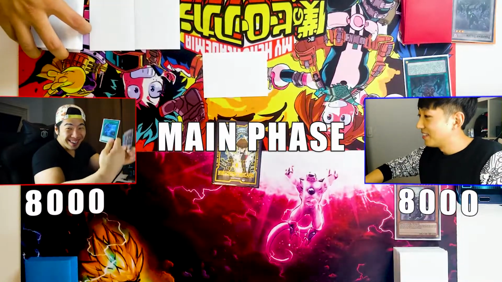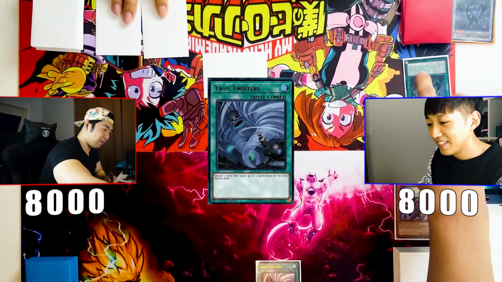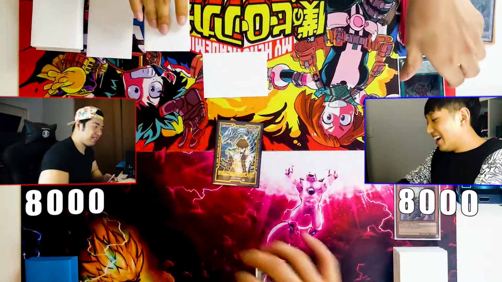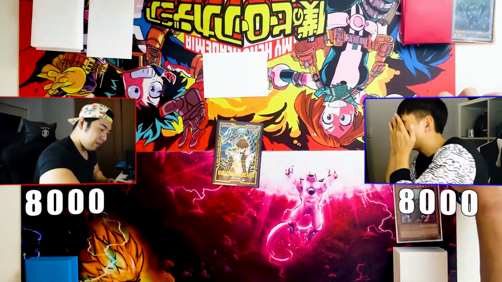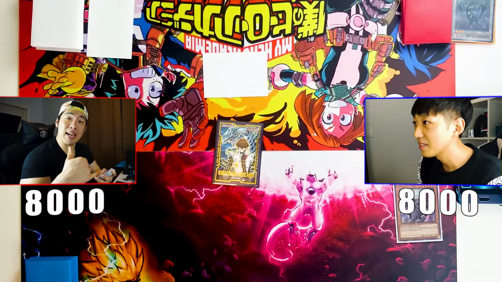No way. I'm going to discard Dark as cost for Tongue Twisters. So your LOD and discard. Which one? LOD and this one. Oh, hell yeah. So it goes to banished. When Dark is banished, I get his banish effect, which allows me to special summon a monster in defense mode from the deck, but it goes to my hand at the end of the turn.